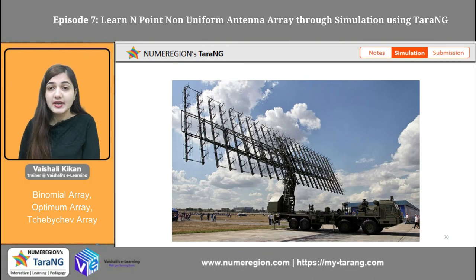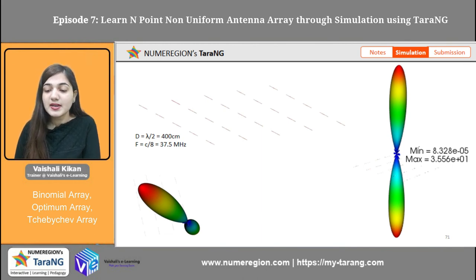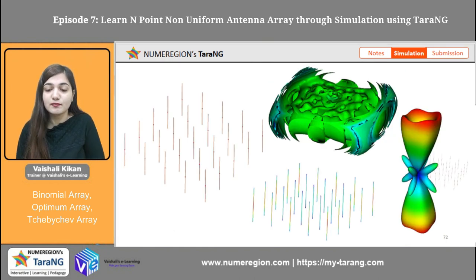Similarly, we can make the planar antenna array as well — this is your task. You can increase your results and find out the further results for the planar antenna array. You can see that if I am using the planar antenna array, the minimum and maximum values are going to increase, which means I have higher directivity and higher gain if I increase the number of elements in the planar fashion. So for a planar antenna array, I have more gain. You can see the gain, radiation results, and the field pattern for the planar antenna array.